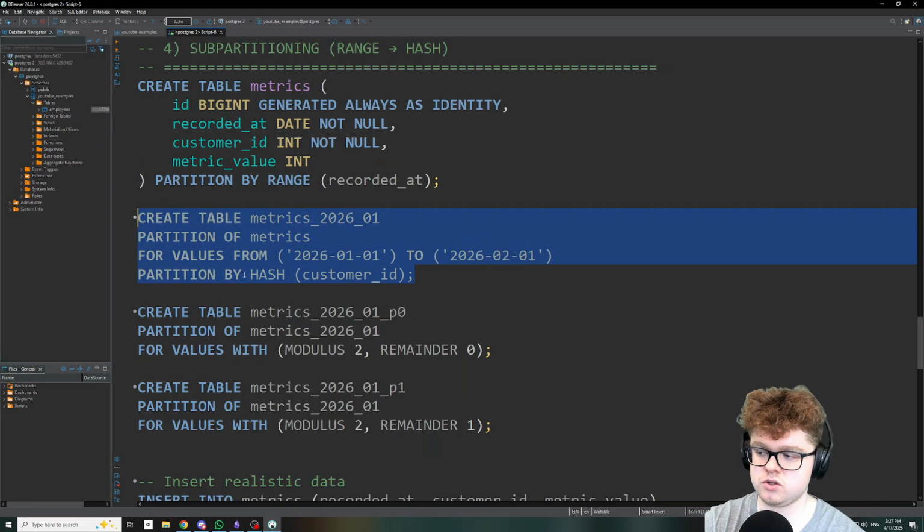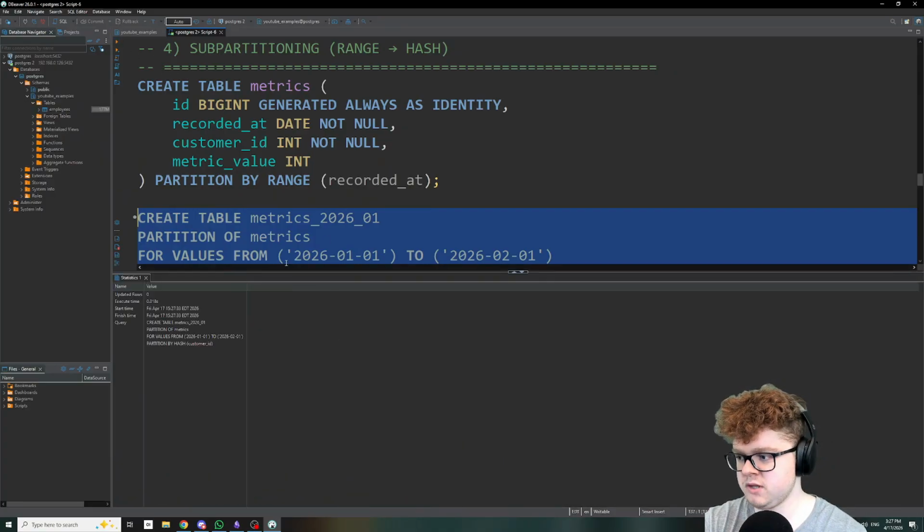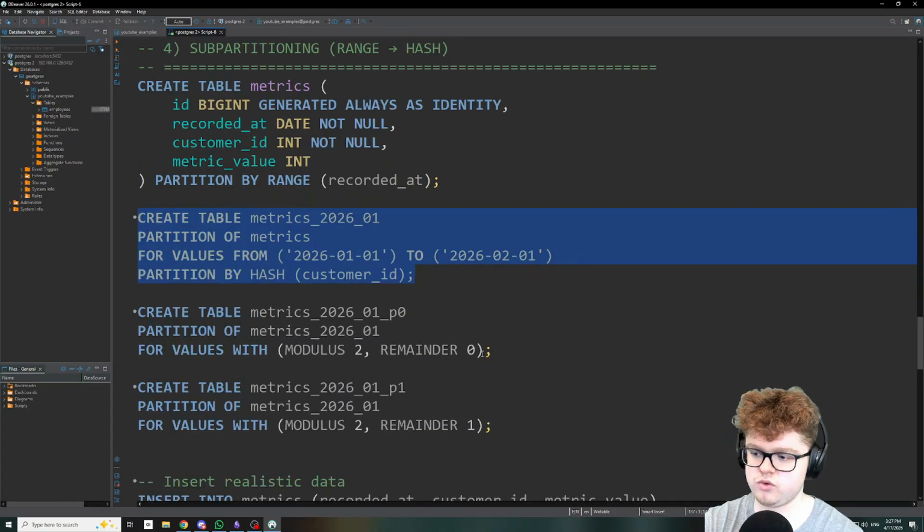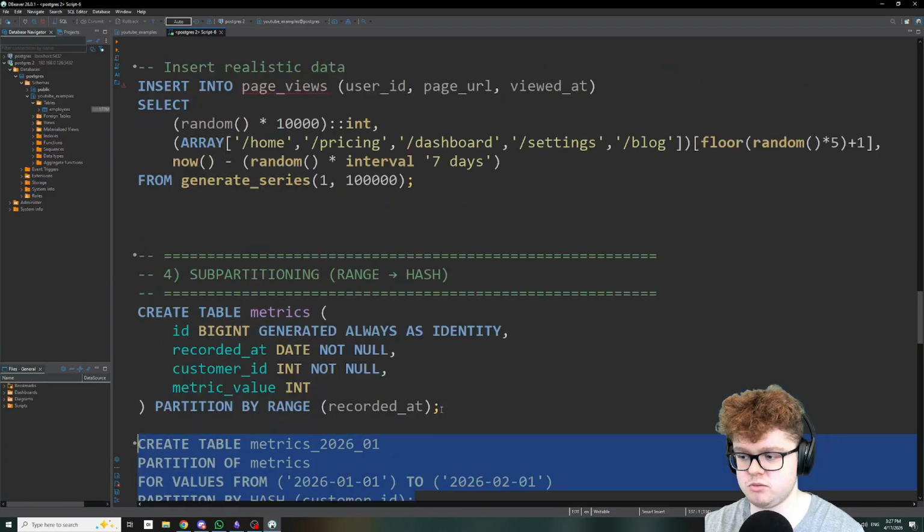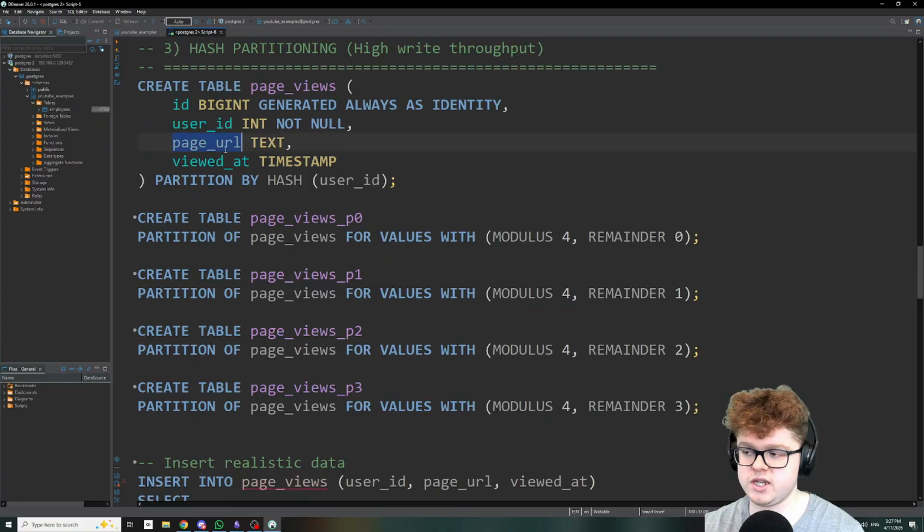And then we also specify a subpartition by hash of the customer ID, because once again we don't want to keep all those customers grouped together, since we only need one customer if we're looking at a specific page view profile of a customer. If we create that table, you can see it's pretty fast, and then we can create those subtables based on that metrics table. It's going to group by the customer ID, but also by the page number. As you can see, we had a page URL, so it's also going to group it by the page.